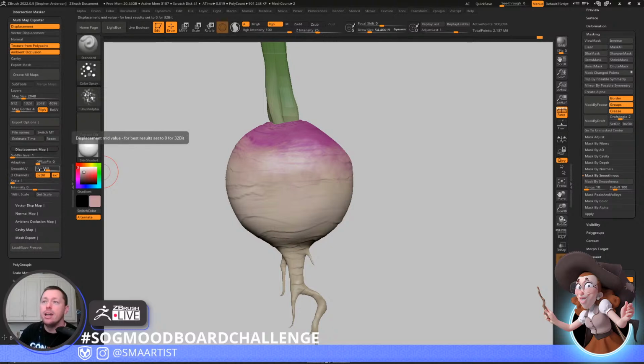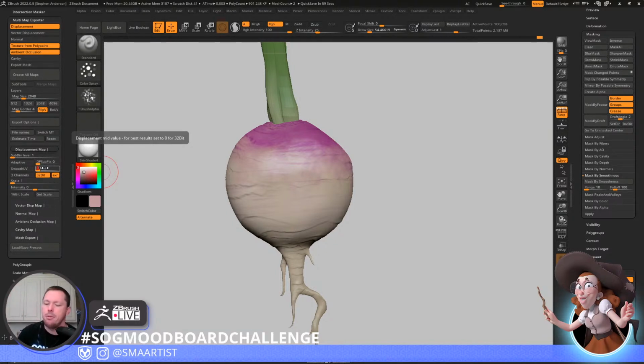It should be fine. Mid, having that set to 0.5, I'm going to set that to 0. So that way it's essentially going to be like black is no effect, and then white should be all the way displaced.